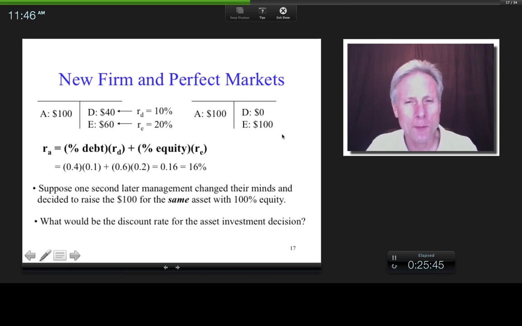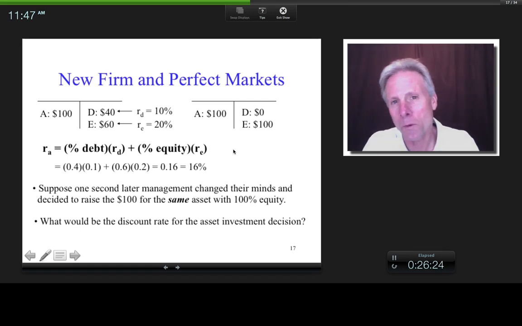Well, one thing you might be thinking is, all right, hey, here's a formula, no problem. Now we have, let's see, what percentage equity? 100% equity, so I'd put what number in right there? The number 1, right? And then what number would I put here? Well, you might be tempted to put a 20% here, and then you might be tempted to conclude that therefore the discount rate for the asset investment decision is 20%. Because after all, what you're used to is all of this side in a formula is what determines that side. And that's the normal way one uses a formula, correct?